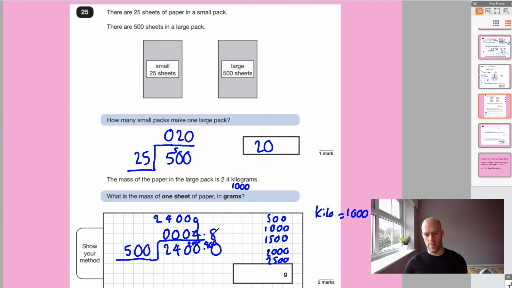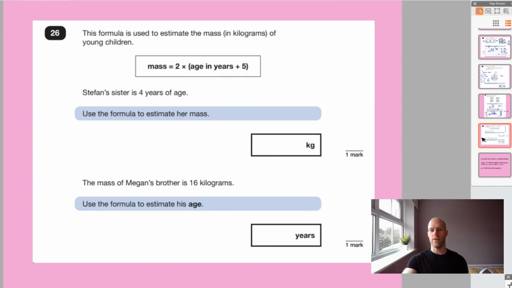And we should be able to see that it's going to be 4,000. How many times does 500 fit into 4,000? Fits in 8. So every 2 you get 1,000. So 4.8 grams is our final answer there. God, that's fussy as well. This is a hugely complicated reasoning paper. We're almost done. This is the last one.